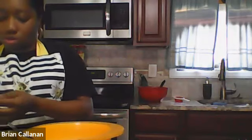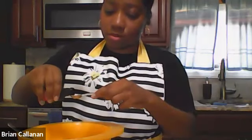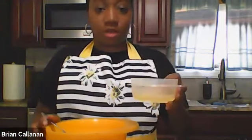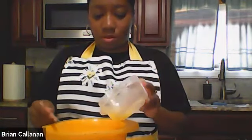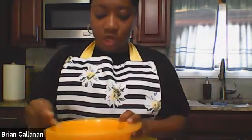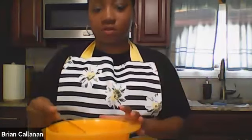How much vanilla? For the vanilla, it's going to be one and one half teaspoon. It's good to shake the vanilla first. Here's your one, and your one half. Once you got that in, then we're going to add the butter. I'm just going to mix that up. And like I said, if you want to substitute any of the butter, the sugar, stuff like that, you can.